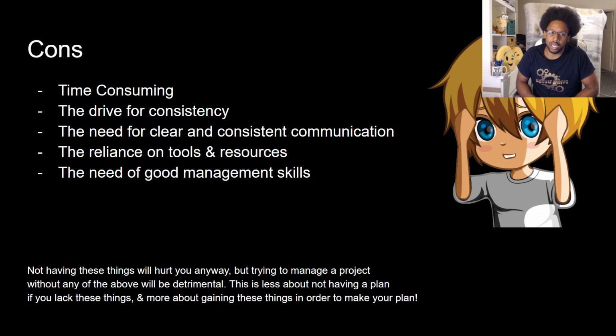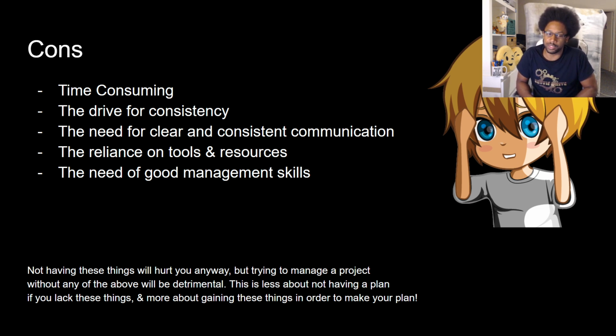And by extension, a plan has a reliance on tools and resources. It doesn't matter if you do a plan if it's all in your head. You need to use tools to implement the plan. You need to have strategies. Most big companies make sure everyone has a smartphone, everyone has their own personal laptop, because they need to have access to tools consistently. If they're using their own personal phones and personal computers, they might not have tools like Jira or, I know, Monday.com or whatever. So to make sure everyone has the same tool and for consistent communication, you usually have to make sure everyone has the same resources, everyone has the same equipment.